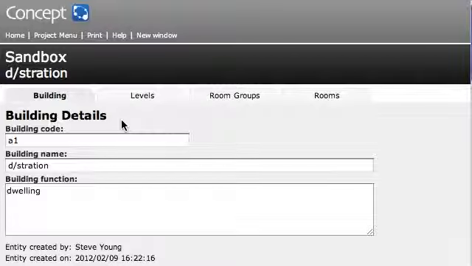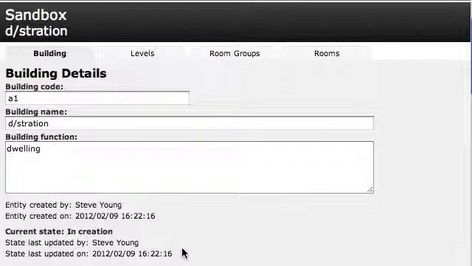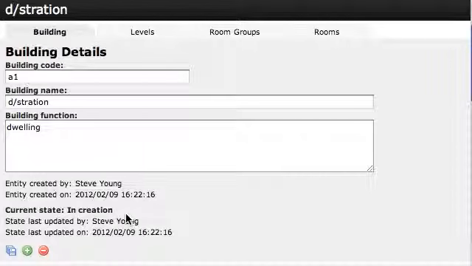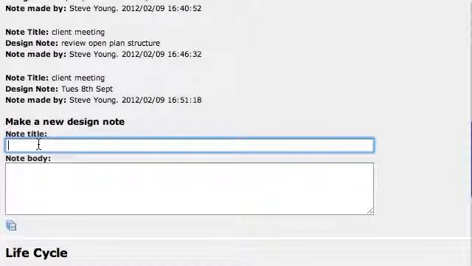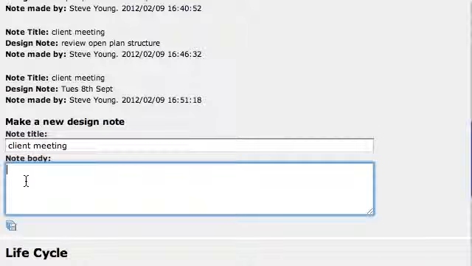This takes us to the building's details page. Details below the building function box state who and when the building was created, its current state in Concept's life cycle, and in addition design notes can be added, and saved.